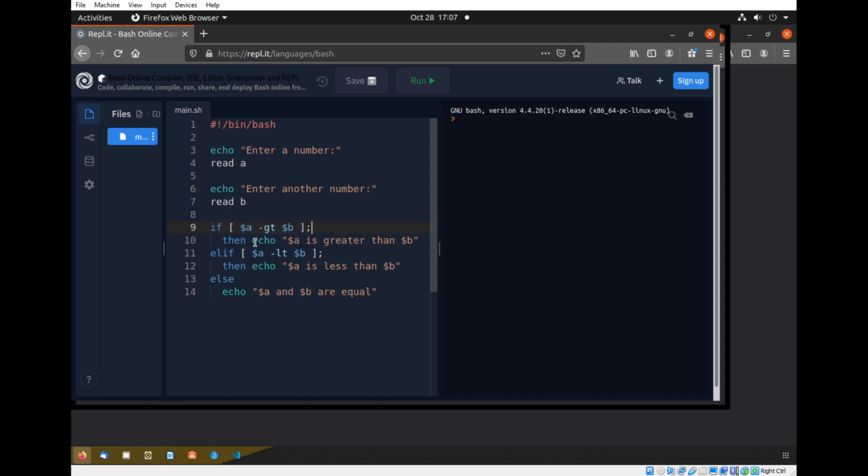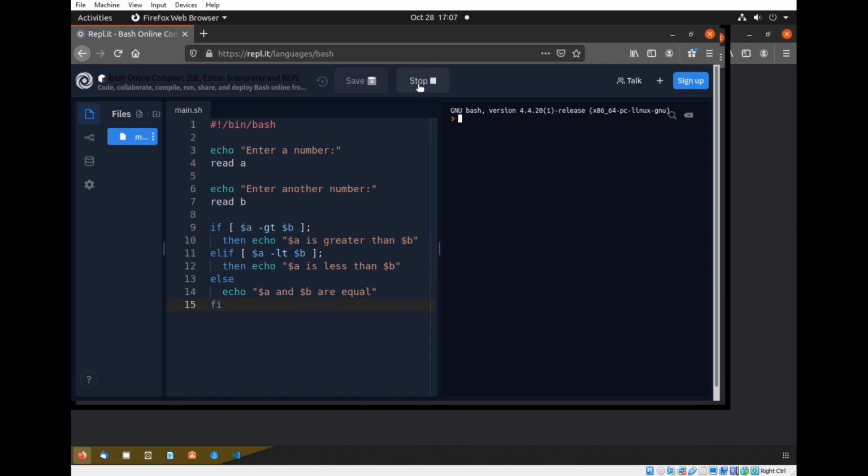And here we use something like reversing the keyword. So if it is if, then we have to reverse it, which is fi. This will indicate the end of this if statement. So the statement starts over here, and fi, which is the reverse of if, indicates that it is ending over here.